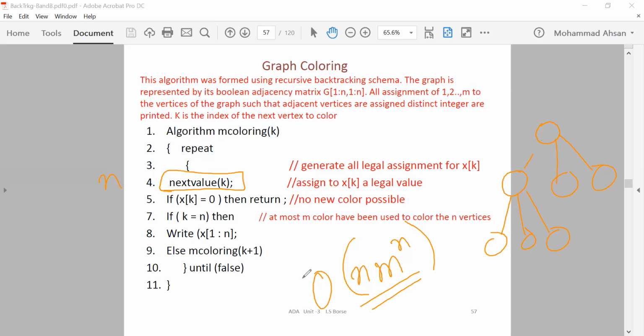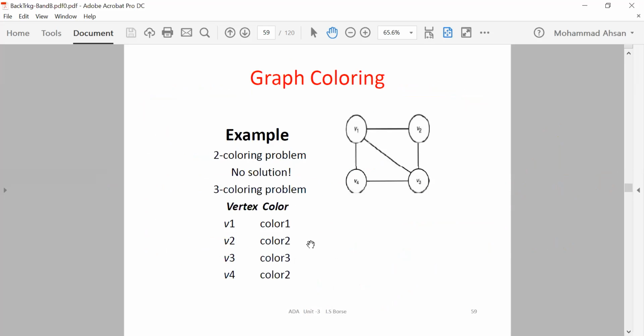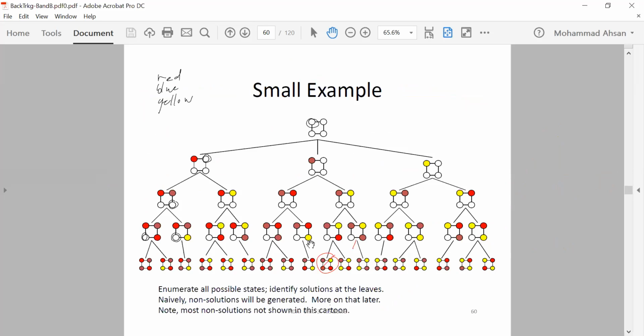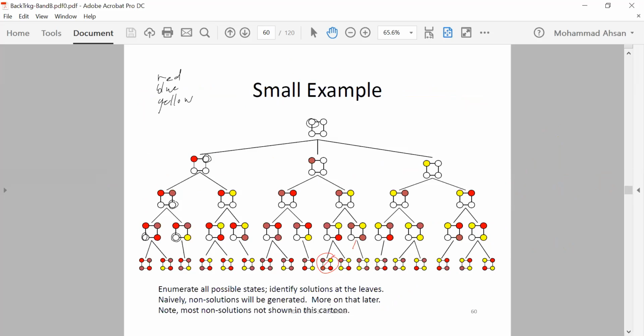Okay, so just like we did, if we had two colors available for this graph, which we did in the beginning, we would not be able to color it, while with three colors we can solve it. So this is the same graph. Okay, so just give me a second.